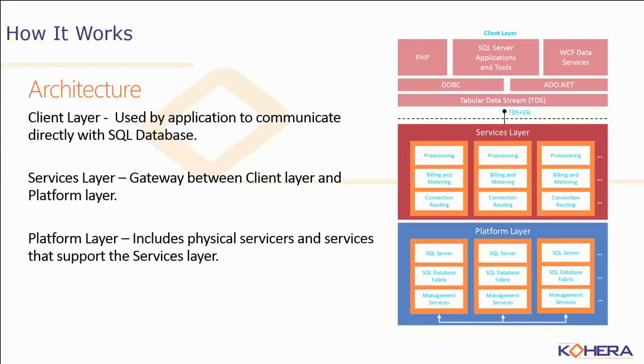So underneath that you have the platform layer, which actually is an instance of the Azure Fabric, yeah? And for that we have a special fabric which is called the SQL Database Fabric, and that really manages everything, starting from provisioning the SQL database servers in Azure to automatic failover to replication when it's necessary in Geo, and it replicates between different physical servers. So that's a layer on top that's been running, and you actually don't see what's going on there. But if it wasn't there, then your database would just be a single instance and nothing would happen there.